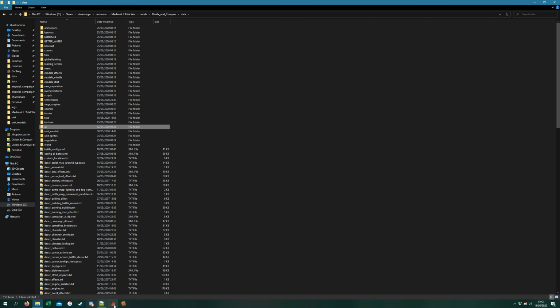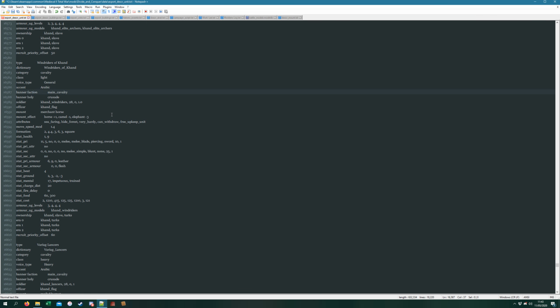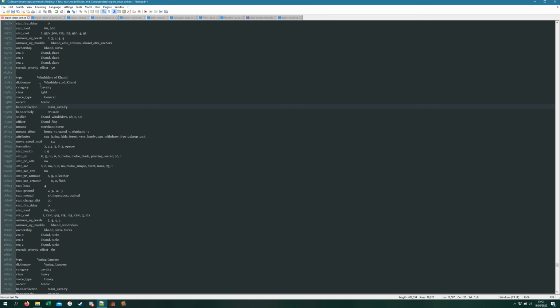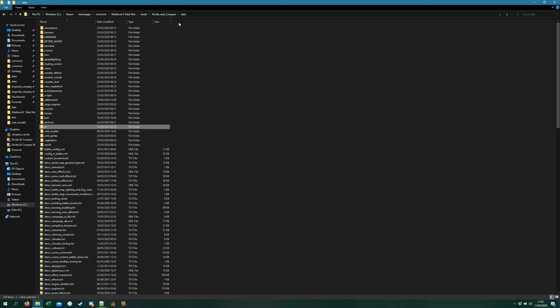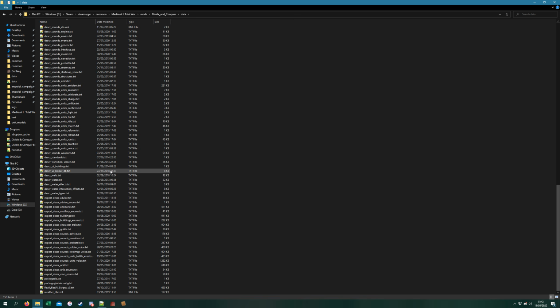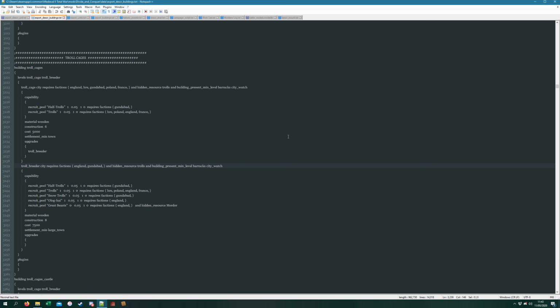So the final thing is to make that unit trainable in the campaign. So we've given ownership, we've given a model over, we've given UI over. Now we just want the unit to be trained. Now for this, we just need the type line of the EDU, Wind Riders of Cumans. Go into your data folder, again, scroll right to the bottom and find export_descr_buildings and open that. And it will look like this.